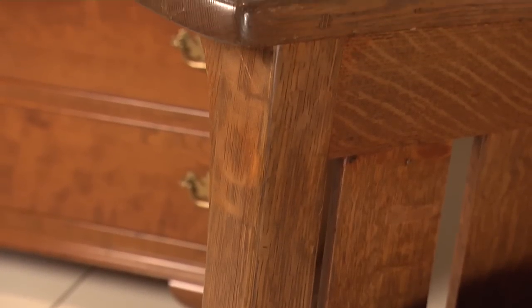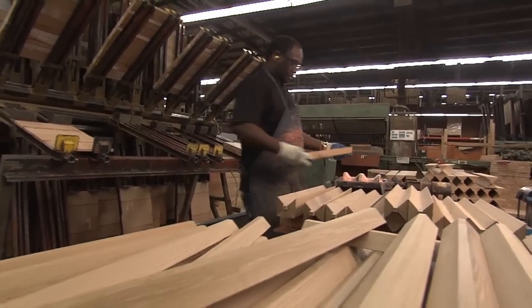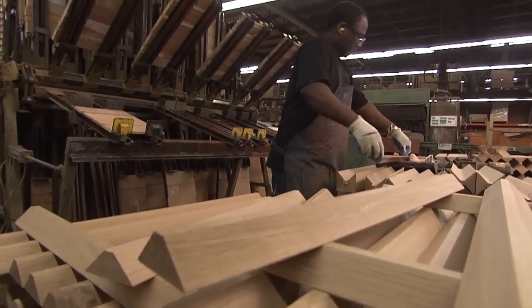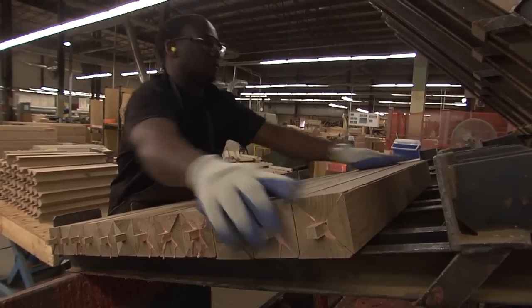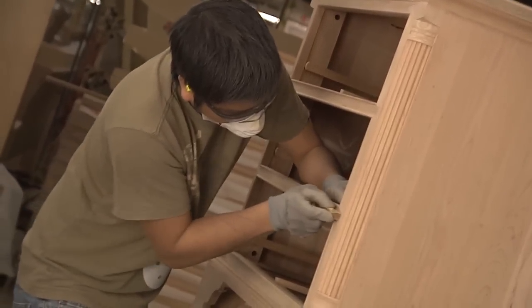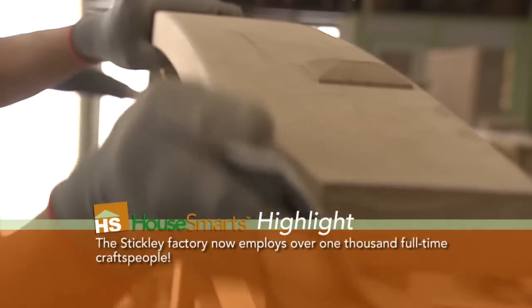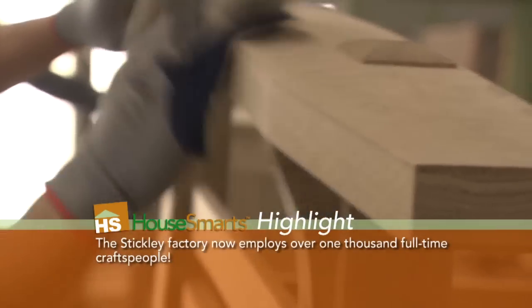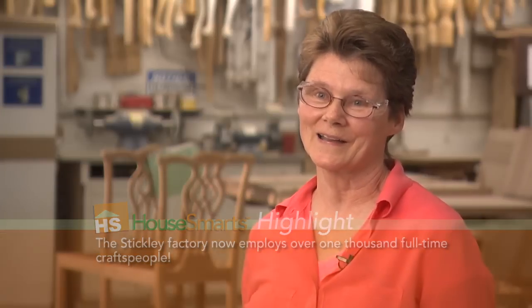We continue to do the quadrilinear post that Leopold Stickley did. So he did it in his factory, we do it in our factory today. And these craftspeople take all sorts of pains to create an absolutely beautiful object. I love working with it. Well, for 34 years, I must love it. We're all very proud of it because we know it's gonna last an eternity. It's put together with a lot of care and a lot of love and a lot of pride.